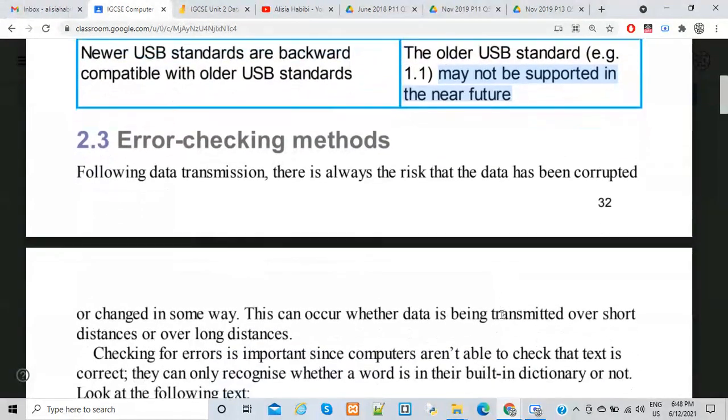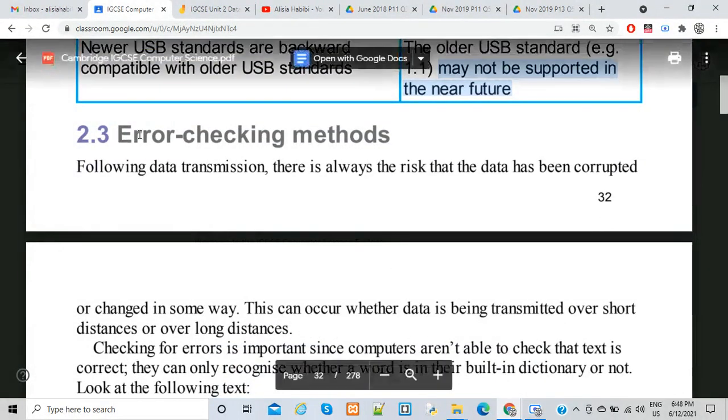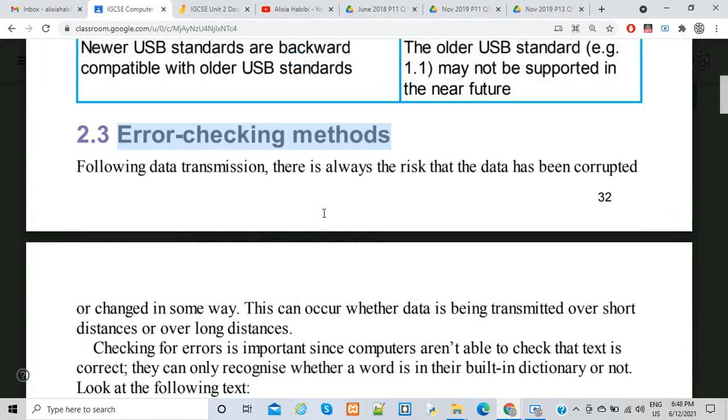Okay, guys, we've come to our main practical part of this unit, and this has to do with the error checking methods. Now, this is one of the most important aspects of this unit because in the IGCSE exams, if you look at paper 1, and mostly paper 1, you're going to find that they do ask questions in terms of parity bits, in terms of the parity blocks, which we're going to see, in terms of how to find checksums and so on. So here there are some practical aspects that you would need to know how to do.